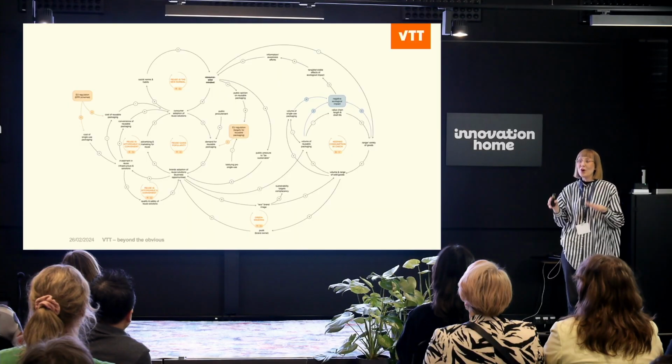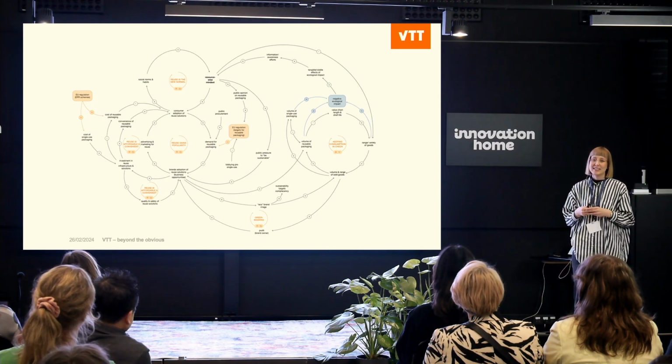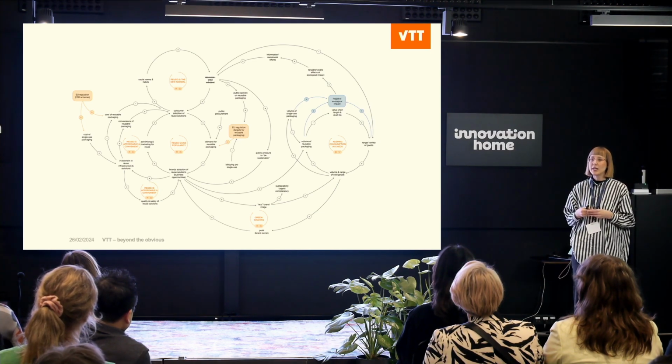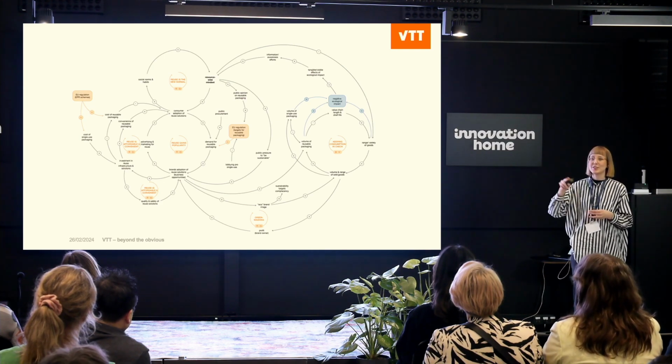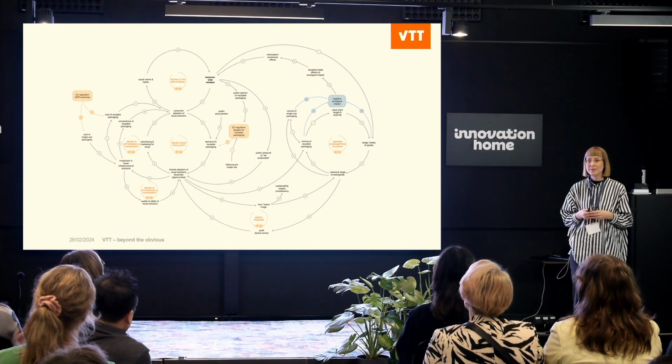And the aim of all of this is to find out those feedback loops. Some of those feedback loops are balancing in nature, whereas others are reinforcing, which means that if a variable in that feedback loop changes, it kickstarts a snowball effect where the other variables start changing in the same direction as well. And really the aim of this is then to identify leverage points: where in the system should we intervene to kickstart this positive change that we want to see?